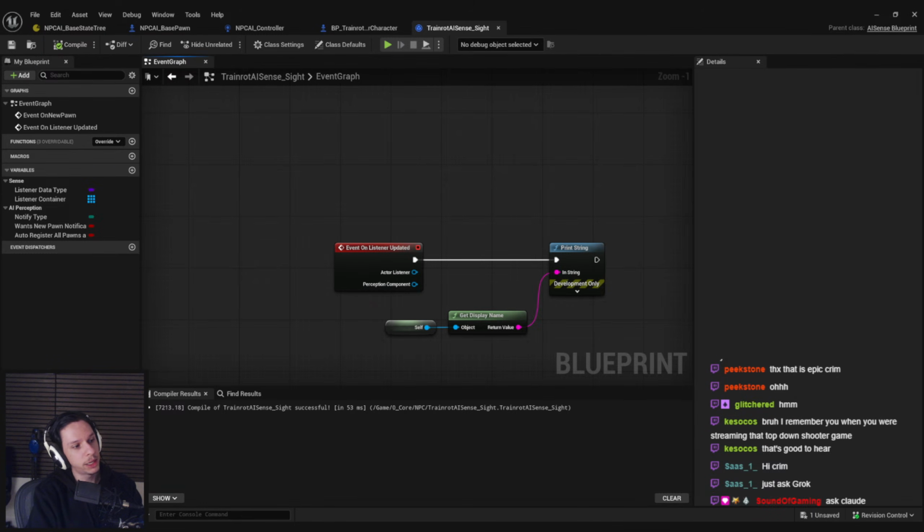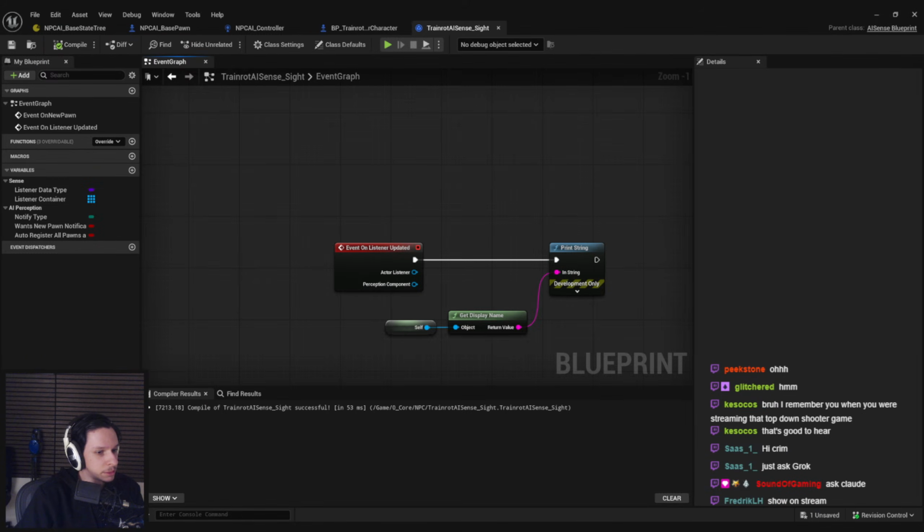How do I create my own sight perception using the AI perception system? Okay. Yes. Let's see what kind of bullshit it comes up with. Fucking hate this shit.